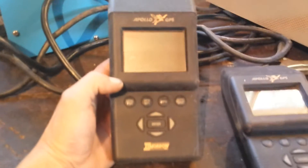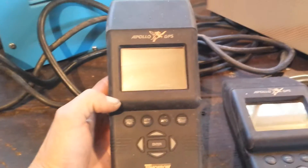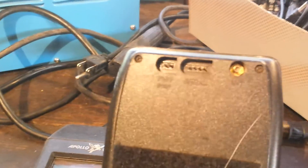Whenever I'm at garage sales, I ask if they have any old electronics. This guy says he has some airplane GPS things. I have no idea. He said they do work, but they're outdated and he doesn't have any cords or anything with it. I'll be looking that up on eBay to see if it's worth anything.